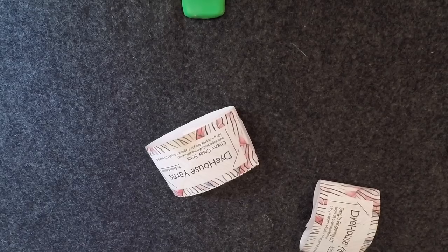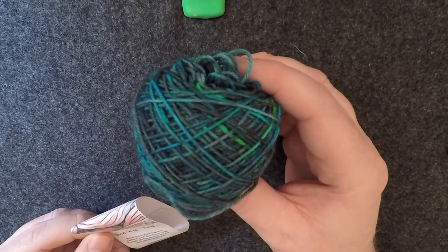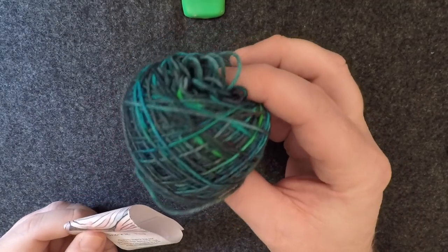So the colors, I went to my local yarn store, Serial Knitters. Is that an LYS? Yes, an LYS, which is a very cool yarn store. All the ladies in there are great. They actually have their own yarn called Dye House Yarns. It took 400 yards on one, 380 yards of the other. This one, which is greenish with a bunch of speckled colors, is Snorkel Ted, which I really liked.